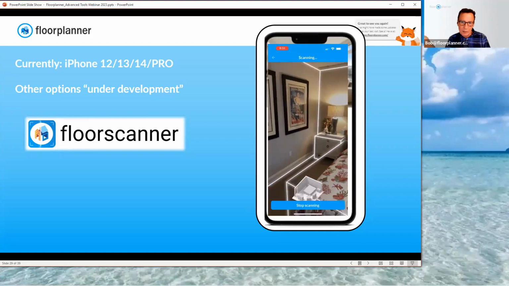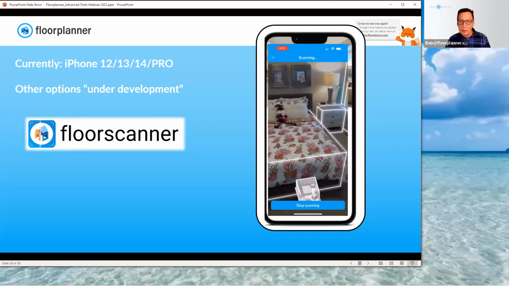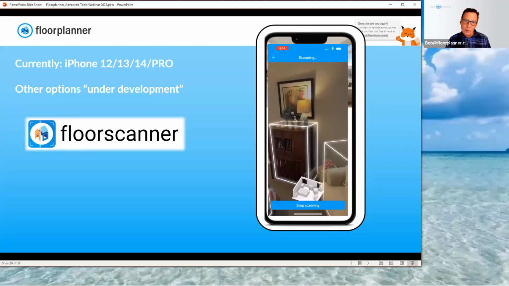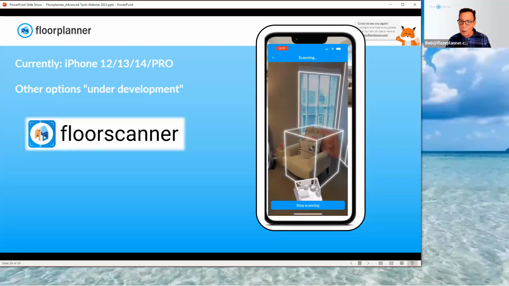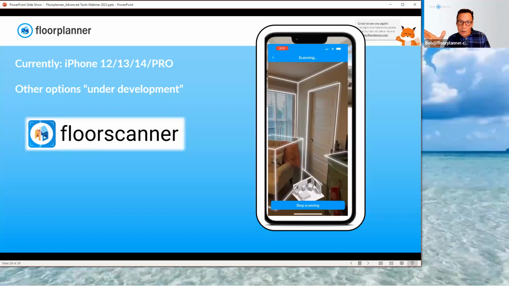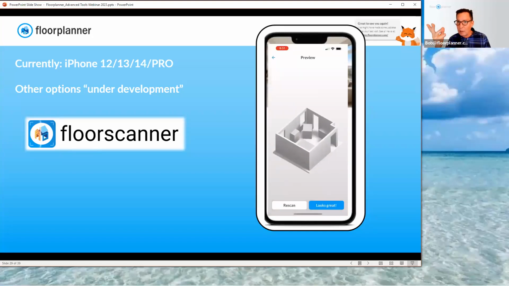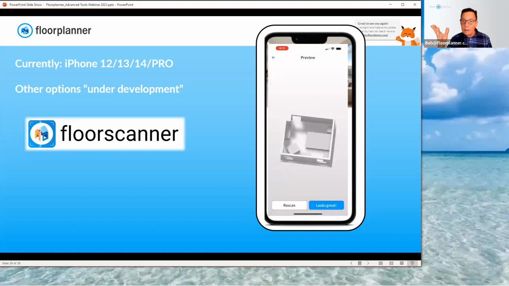Not specific pieces, but certainly the placement thereof. So as you're seeing the 3D model created in the bottom, I did a little second pass on the room, didn't really have to. When you think you're done, you can hit the stop scanning button and you can actually twirl around the 3D model with your finger on your phone to say, did I capture everything? Does it look good?